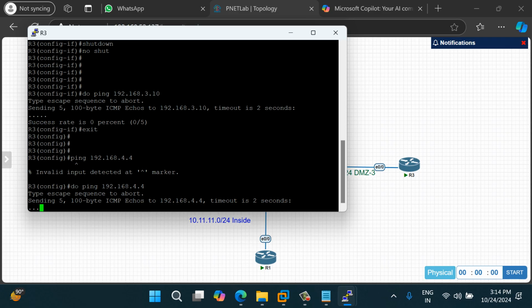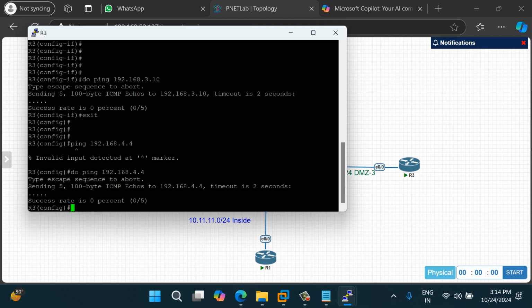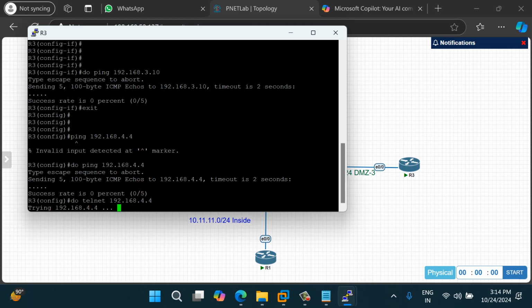Means this is ICMP, it is not working. Okay. Let's go and check Telnet. It is again not working. They are in the same security level. So conclusion is same security level devices will not be able to communicate. Means if on your two interfaces you have the same security level set, they both will not be able to communicate with each other.